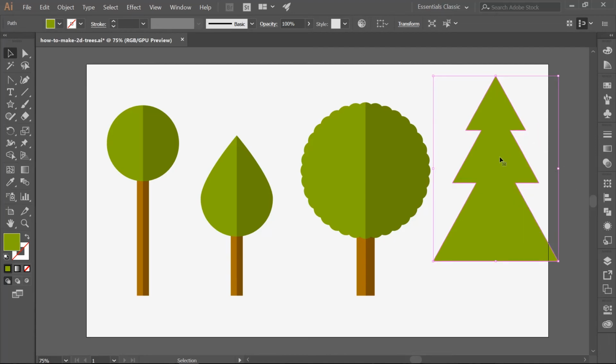Make a copy of the triangles, Control C, paste them in front, Control F. Then use your rectangle tool, which is M on your keyboard, and place a rectangle over the left hand side of these triangles.